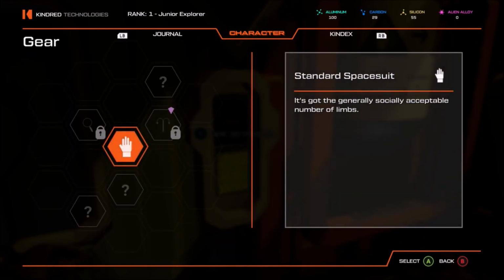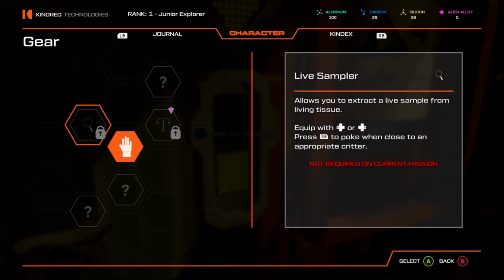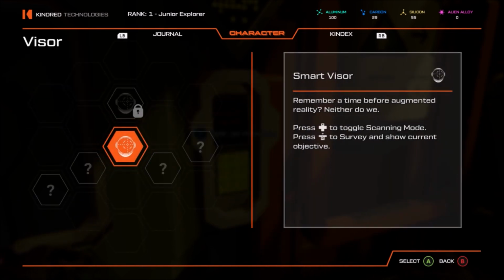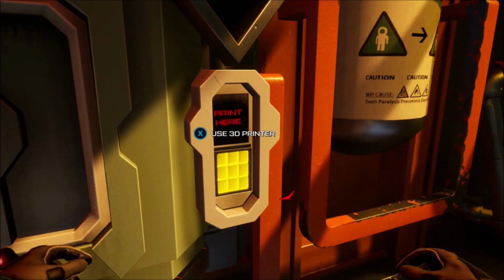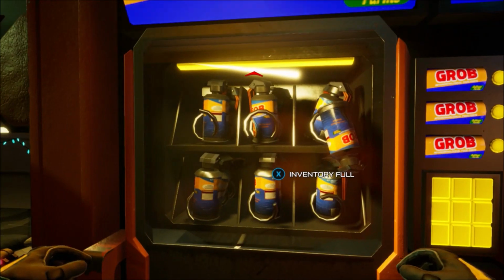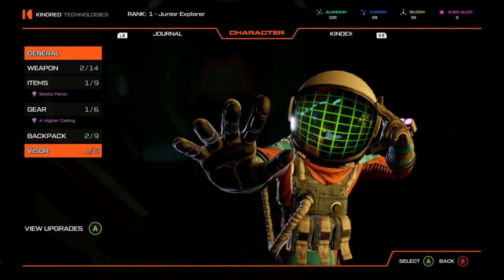So we're going to grab the first one in the next video, and I'm not sure how long that'll take us, but then maybe we'll grab the grappling hook, the proton tether, and then that'll give us access to that area above the crystal teleportation spot.